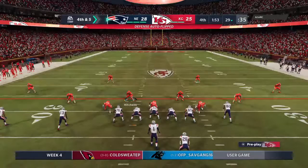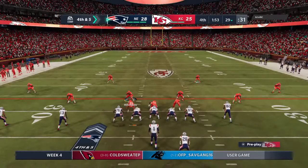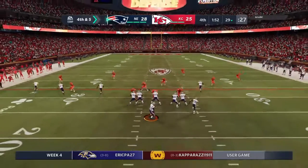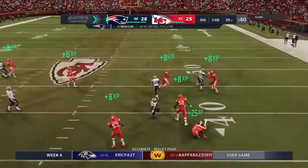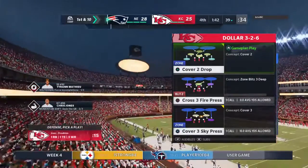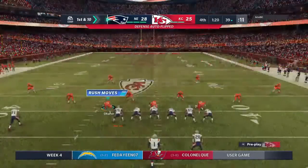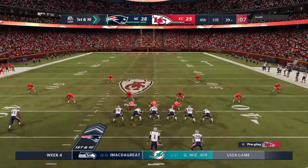And here's a big one now. Trying to hold this lead. They're going to go for it here on 4th down. They snap it to Newton. And he gets this one just shy of the 40. They'll mark him down at the 39. That one a backbreaker as they wind up converting there on 4th. And not totally home free yet, but it's looking good as they come up 1st and 10.